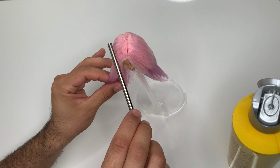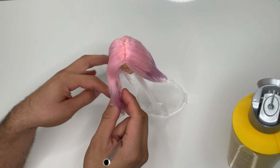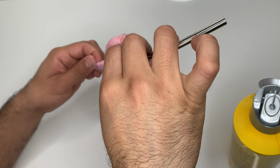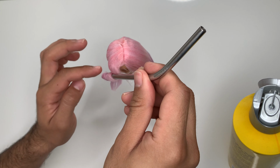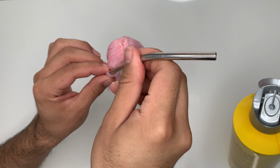So now it's time to curl the hair with a metal straw. And the way I heat the metal straw is by putting the straw in between a flat iron and just holding it there for a few seconds. It actually heats up pretty quickly. And then I just wrap the hair around the straw and hold it in place for a while and just wait for it to curl. Be careful because this gets really, really hot and you can actually burn yourself.